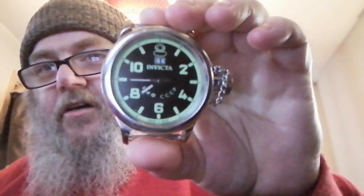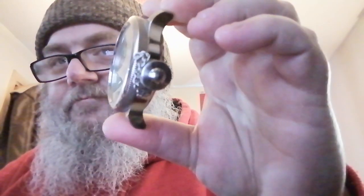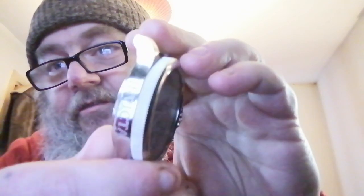Invicta Russian Diver, 4324, I think this is. Canton Crown. Twin spring bars, which is crazy. Victor, I mean, the lume on it is insane because this is tritium.